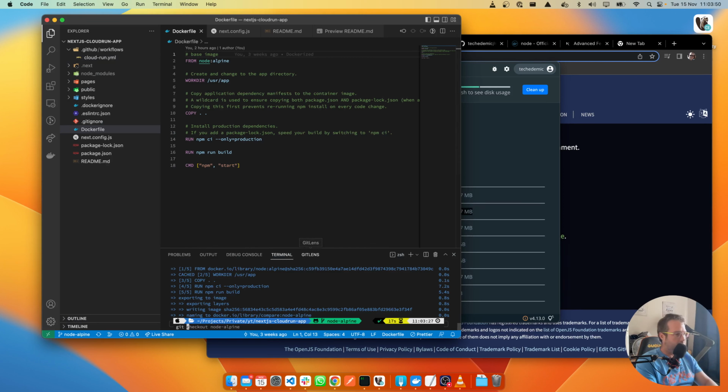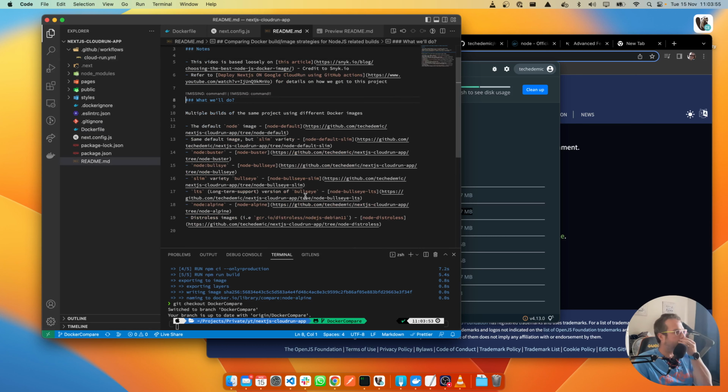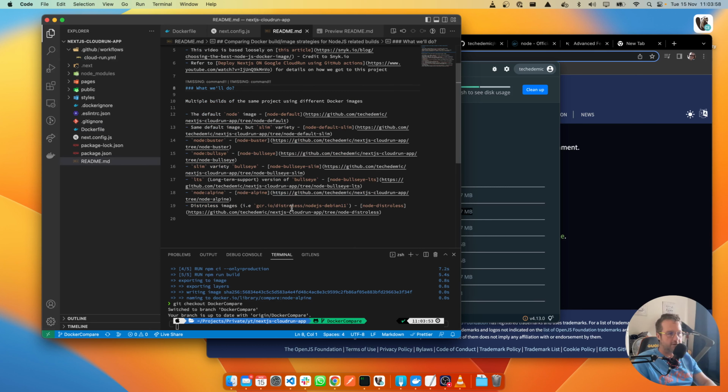Right, so now check out the Docker compare branch again. And if we go to the README, the last one that's here is the distroless one. So what is a distroless image? Essentially, you're going to have to do what we call a multi-stage build. But before I get there, the important thing about a distroless image is everything in the operating system part of this is stripped down to the bare minimum. There are no package managers. You don't have the basic tools like npm, yarn, and things like that available. The idea is that your app is ready to be used and you just fire it up in that image.